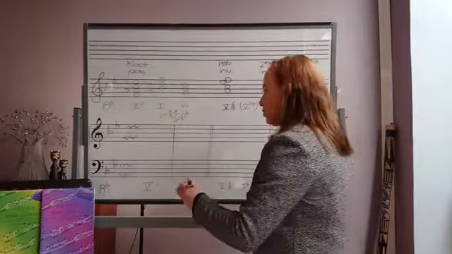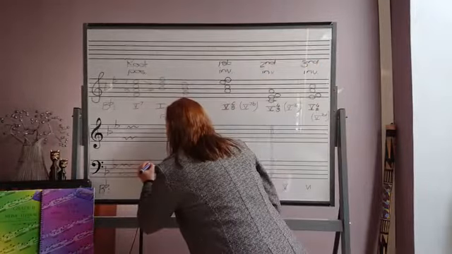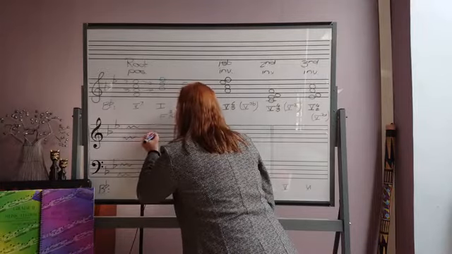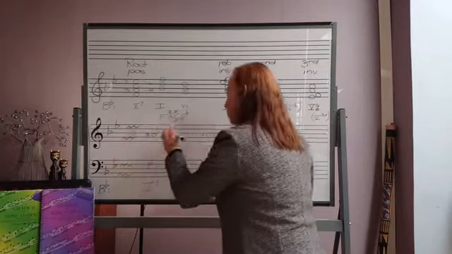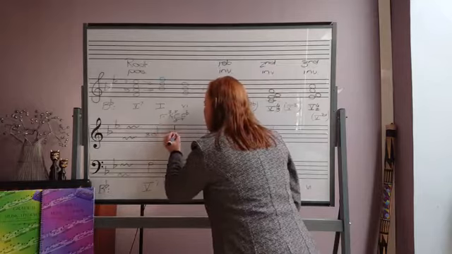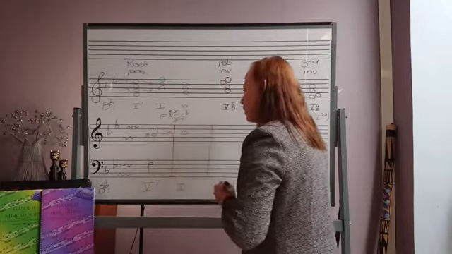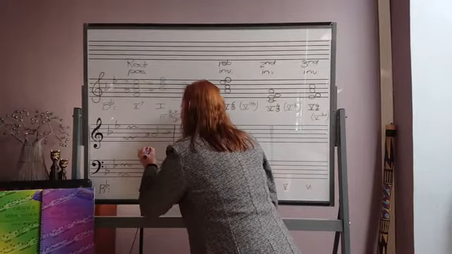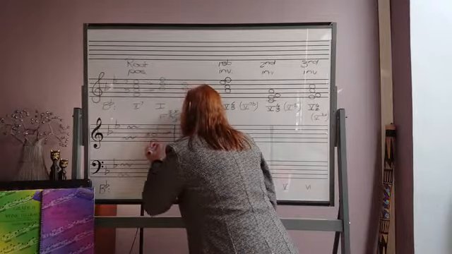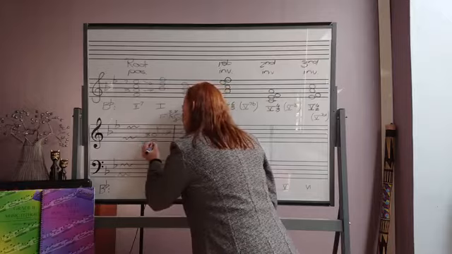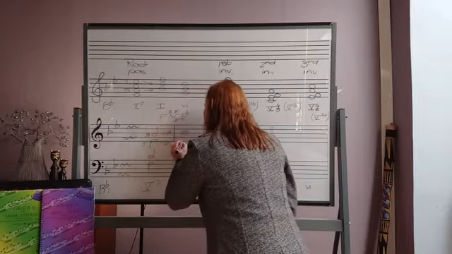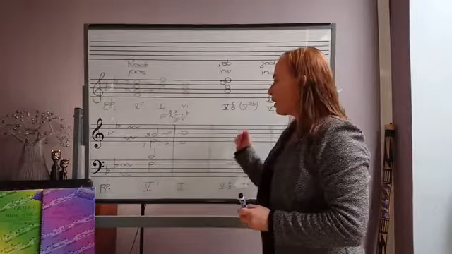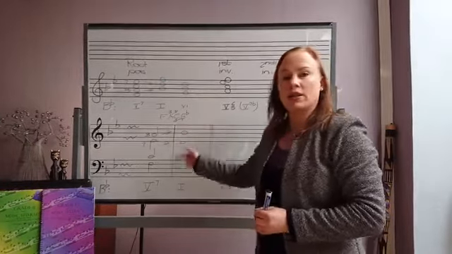Okay, so I'm going to start. So I have my F and A. So this is my third. So the moment I write it, I'm also resolving it. Okay, then I've got my C, and then I have my E flat. The moment I write it, I resolve it. So that's going to resolve stepwise down. Okay, so now I just need to fill in the gaps.